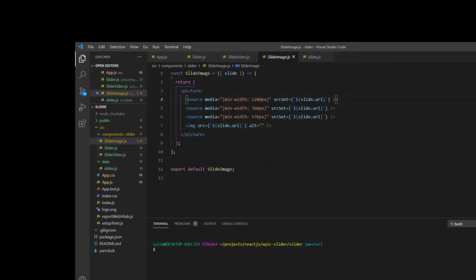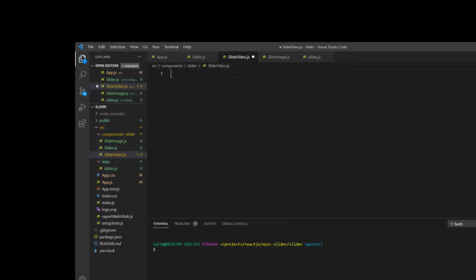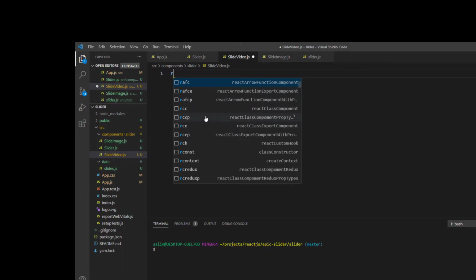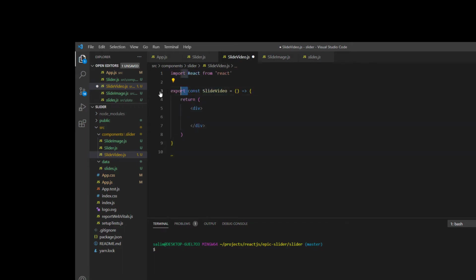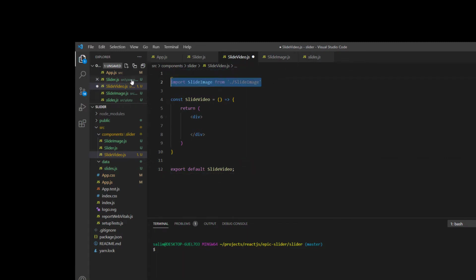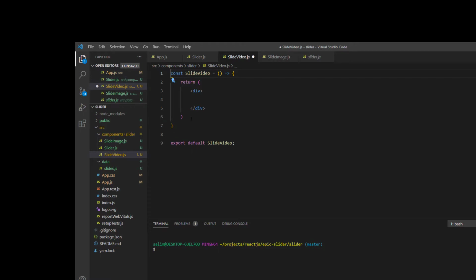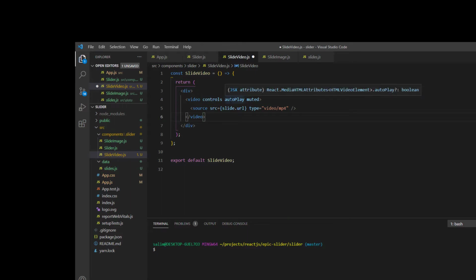Alright, this is for the image. Now for the video, it will have the default control of the HTML and the autoplay plus muted for it to autoplay.